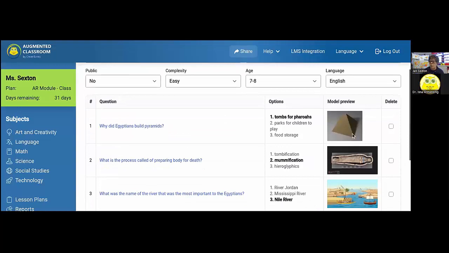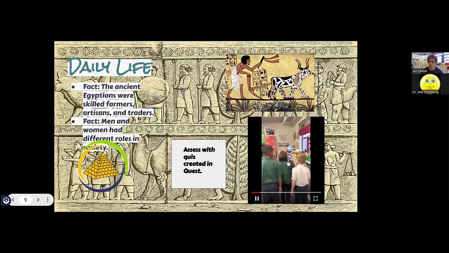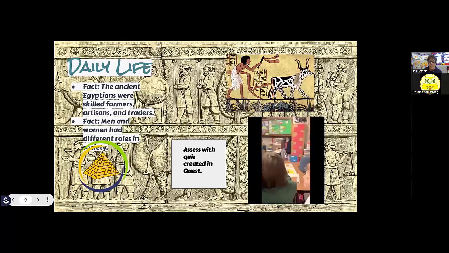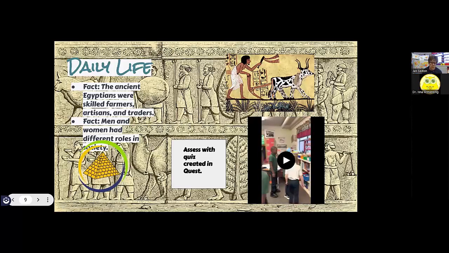It's easy to use. You can use the images that are already in the app, or you can go to the web and find images also. But the kids love doing this because they would see the image in augmented reality around the room. They're on tablets. When they click the image, it would give them the question, and then they would answer the question and move on to the next one. There were just 4 questions. I could have added more, and I can add more at a later date too, of course.